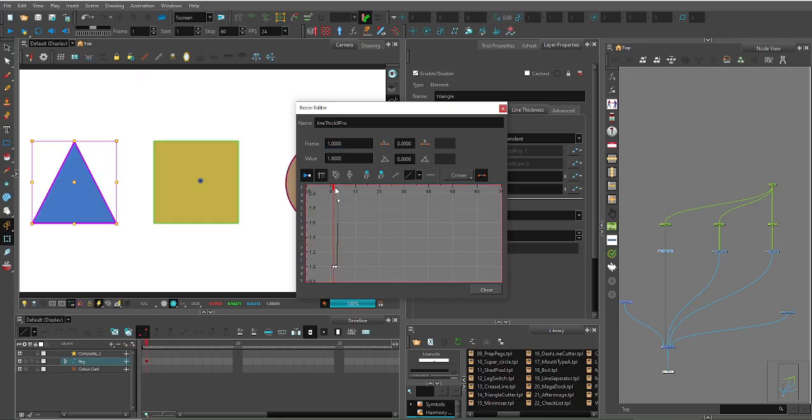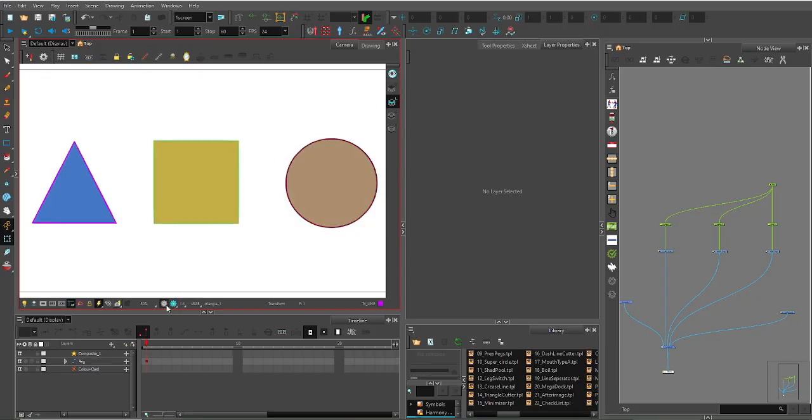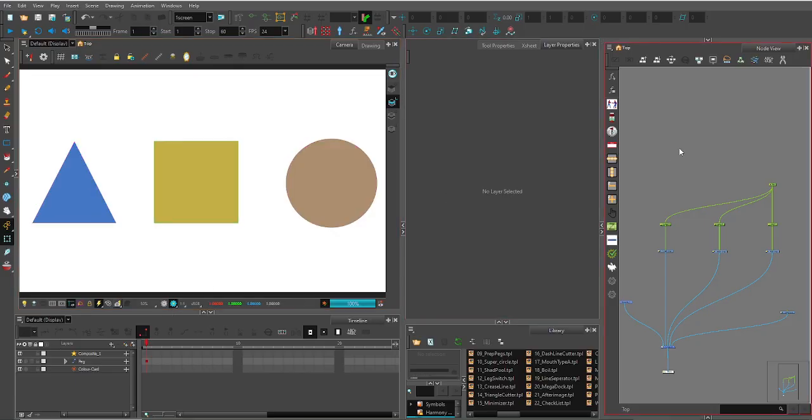So we're going to do the opposite now with frame 1. And we want that to be 0.1. And we should see that next to disappear, which it has. Keep in mind, this is only going to actually happen in render view. So just to be aware, in case you're worried that it's not working. But we should see that on frame 1, 2, and 3, the line is definitely being affected.